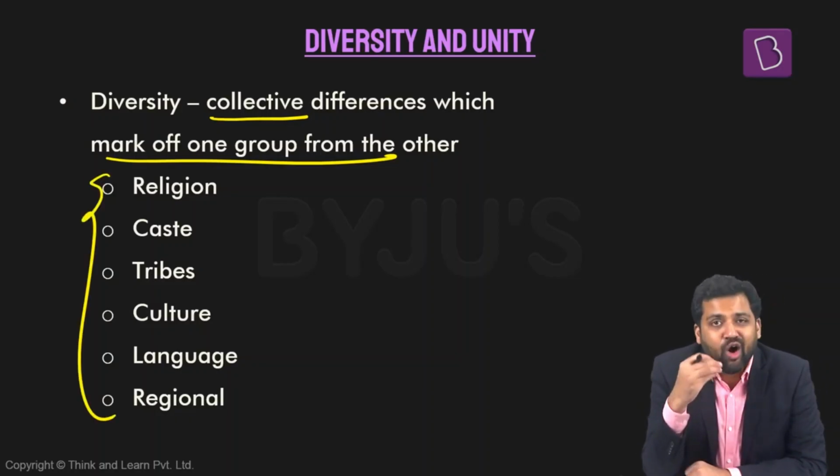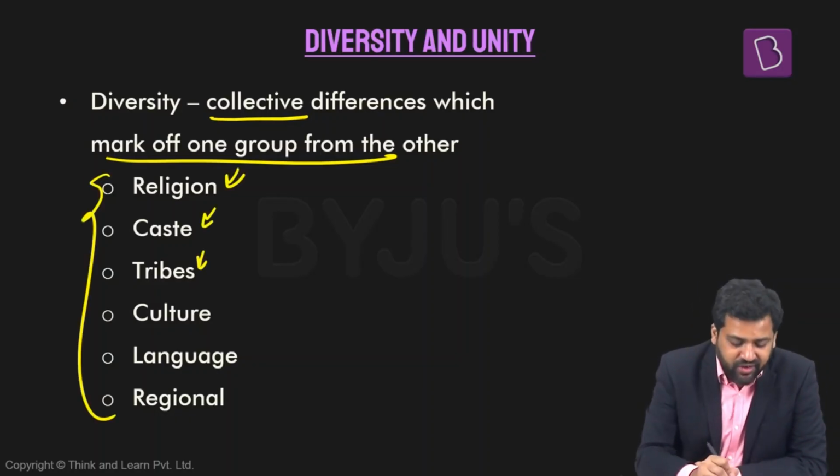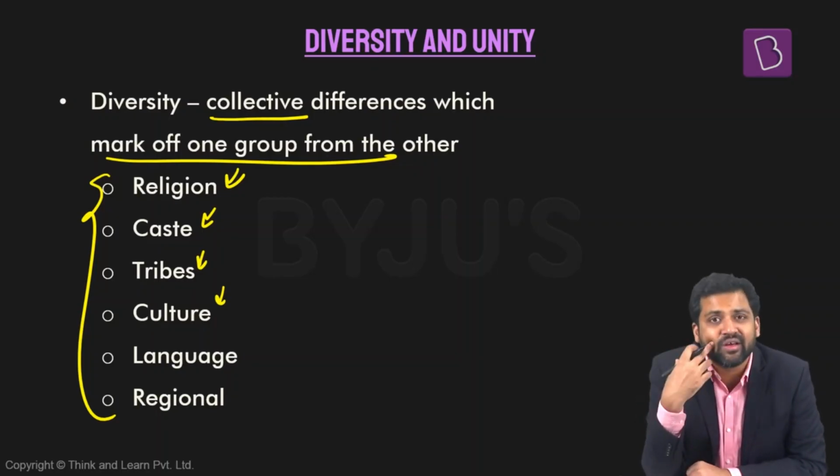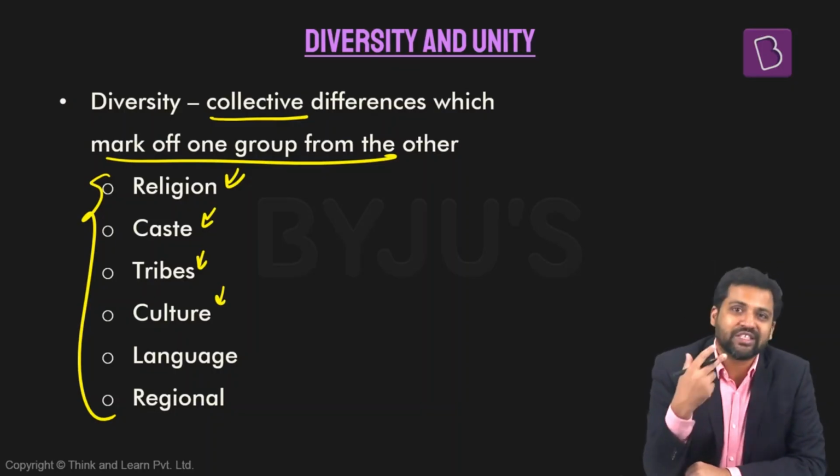So all these show how diverse a country like India is in terms of religion, caste, tribe, culture. Go from one district to another, you find a different culture. The kind of food people are eating is different. The kind of functions and festivals they're celebrating are different. Some people say that go from one place to another, cuisine changes. You might have seen all these travel bloggers going from one place to another and writing how the food has changed from this place to another.